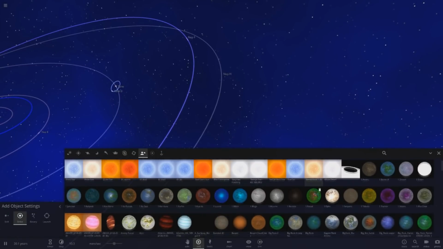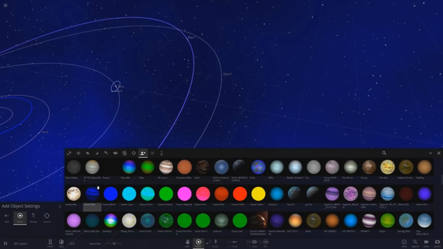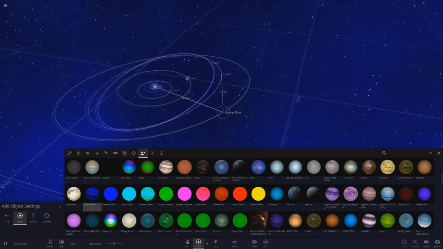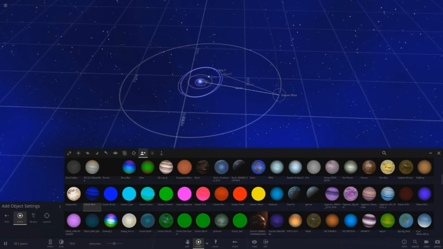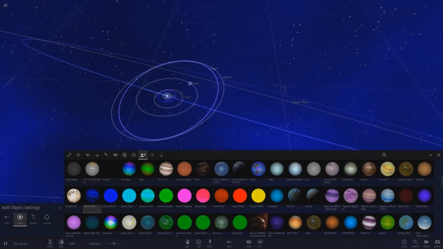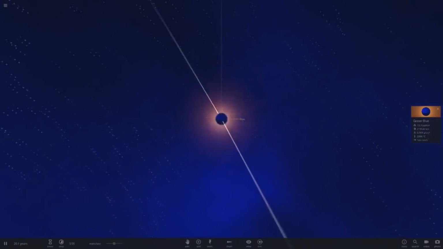If I go back to the custom object list here, I want to have the Gasser object in here. So here it is, Gasser blue. And then we've got Gasser Glue B. I've got 2 Gasser objects. So we'll have Gasser blue, which will be a brown dwarf. We'll have this one quite far out as well, on a pretty obscure sort of distance over there. Very far out, but here it is. So here's Gasser blue.